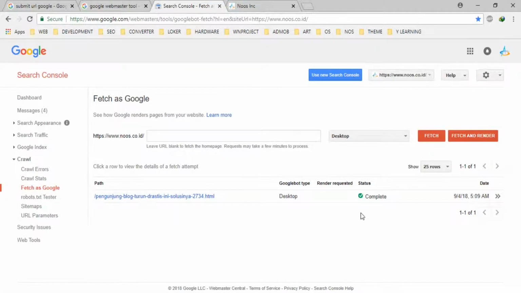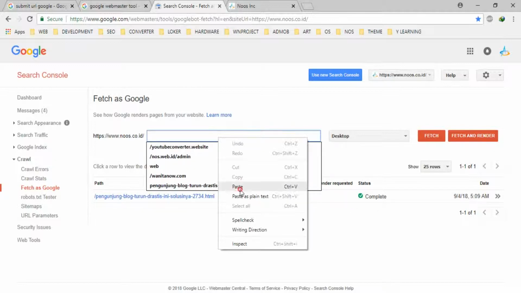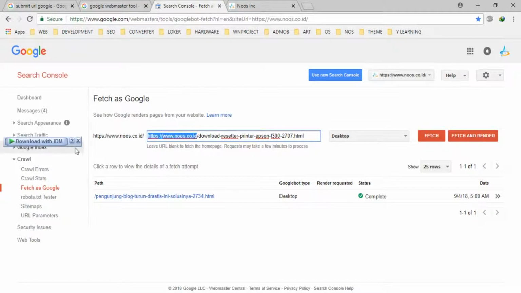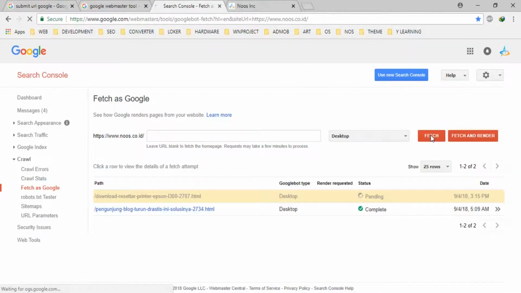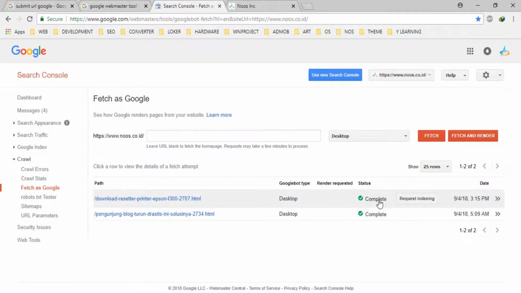this is for example, I complete it for indexing the article, and then you can copy and paste, but without the main URL, just the slash. Okay, just put the following behind your main domain like this, and then I want to fetch. Okay, request indexing, then just wait for your article to be indexed by Google.